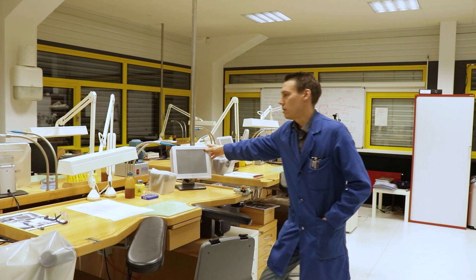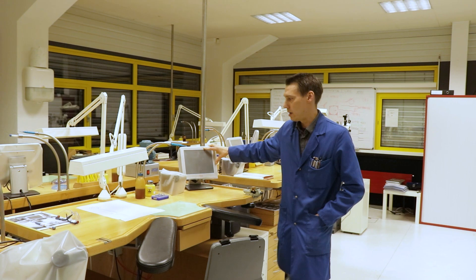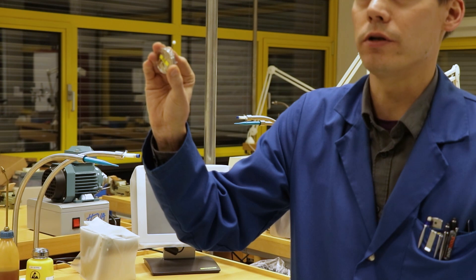All my short courses so far I try to limit to a maximum of five days, because I got a lot of indication that most watchmakers, collectors, and watch enthusiasts wouldn't have more than one week available. Each bench has an X1 from Vichy for timing. They also have a practice movement — I always use the 6498 because I don't know at what level everybody is and it's unnecessary to make it more difficult than it needs to be.